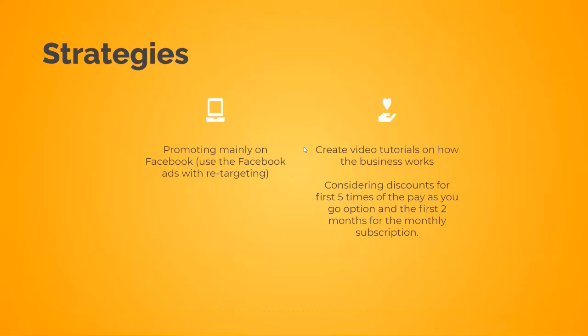In terms of the marketing strategy, we use Facebook to promote our product. One of the problems for our competitors is that they provide a very complicated user interface. So in order to cater to the client's needs, we'll create video tutorials on how the business works, and then we'll try to teach them how our product is used. Yeah, and we are considering a discount for the first 5 times of the pay as you go option, and the first 2 months for the monthly subscription. So I think this strategy can be a good option for our clients to choose our product compared to other competitors.